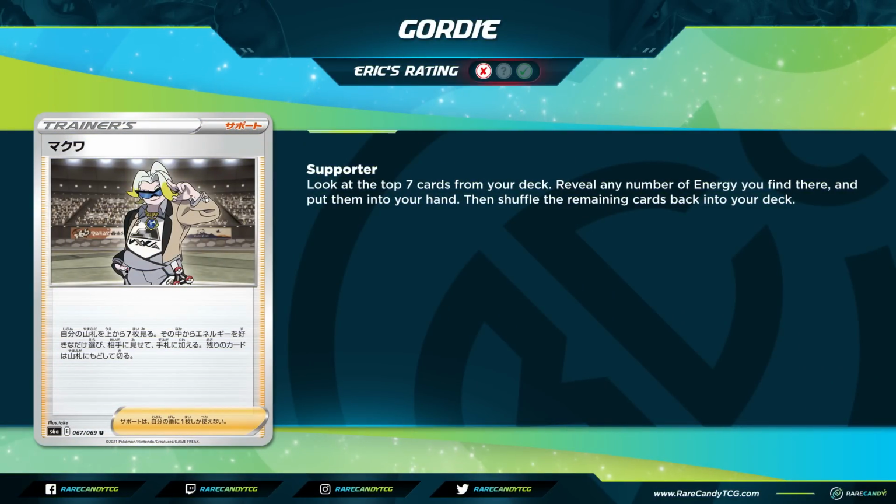Next up, guys, we're going to be taking a look at a supporter called Gordy that says, look at the top 7 cards of your deck, reveal any number of energy you find there and put them into your hand, then shuffle the remaining cards back into your deck. So I think they are attempting to kind of push Gordy here as an answer for the Eldegoss Smeargle deck. However, I'm not sure that is really going to fix that deck's issues.